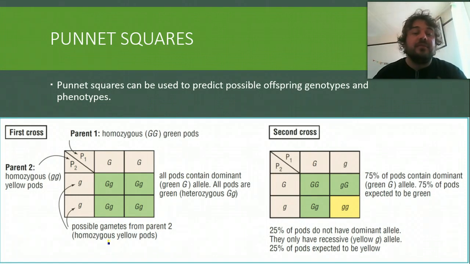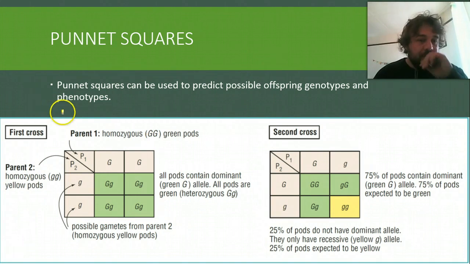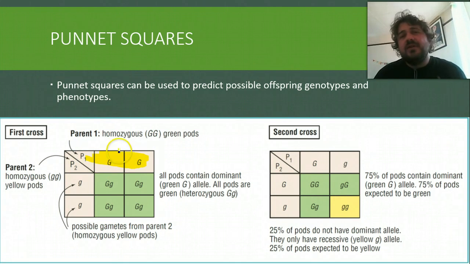Now, it seems really simple, but it's pretty straightforward. But they can get more and more complicated when we start crossing multiple genes at once. So color of flower, height of the plant, all that sort of stuff. So your parent 1 goes along the top. It's usually where we put the female. Parent 2 goes down the side. It's usually where we put the dad. It doesn't matter for you guys at all. And this is our first cross.